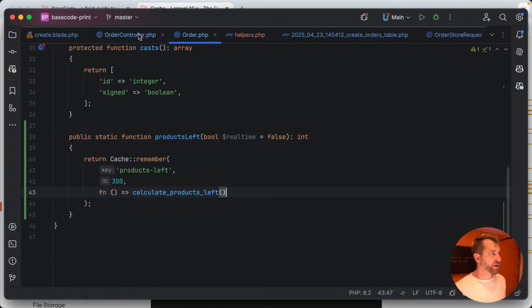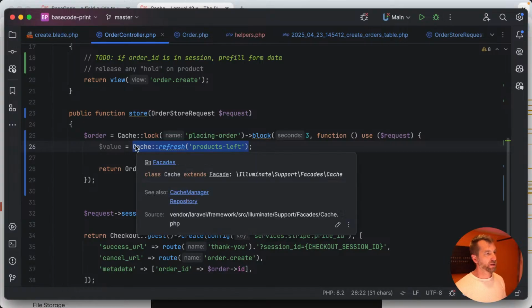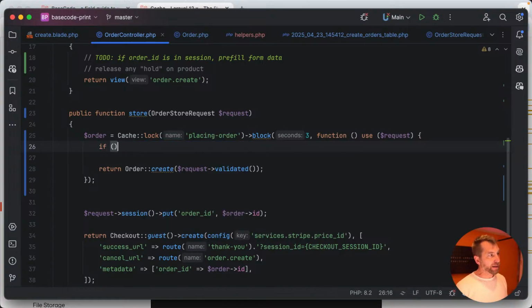And then over here, what I could do is just say if calculate products left is less than or equal to 0? No, it has to be greater than 0.